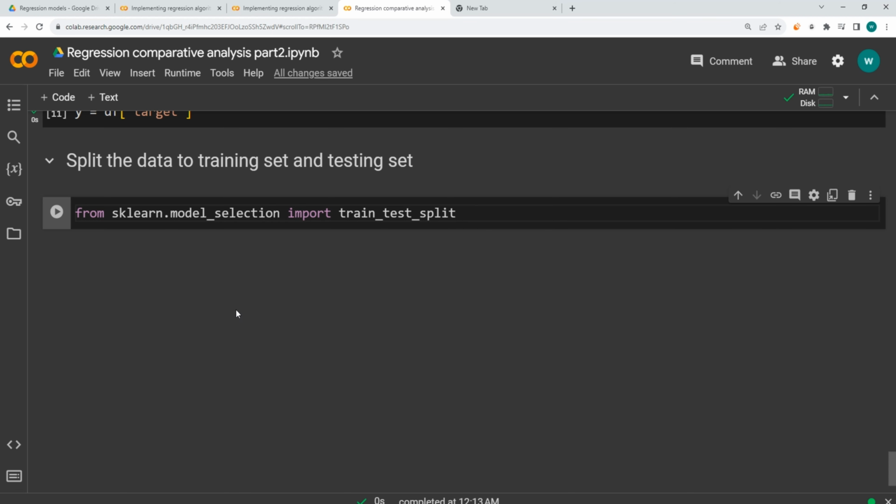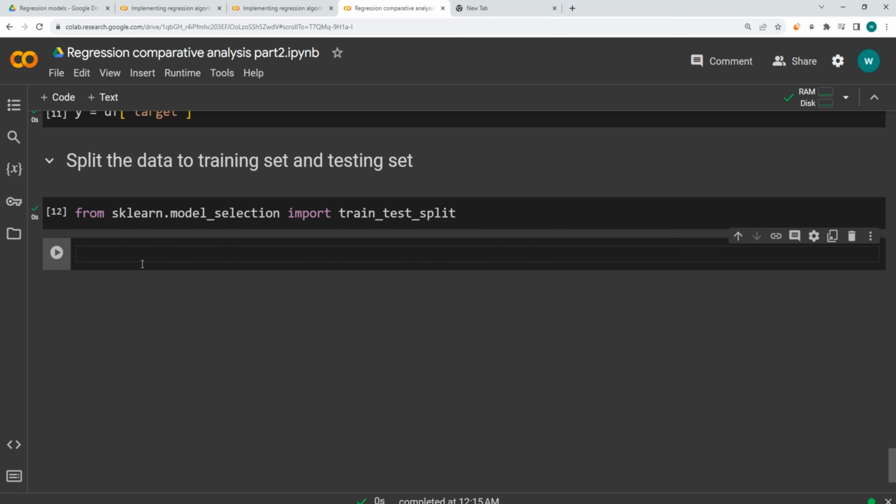Okay, so I'll execute that cell again. Here we are going to give variables for the training set as well as the testing set. So X_train, X_test, y_train, y_test.